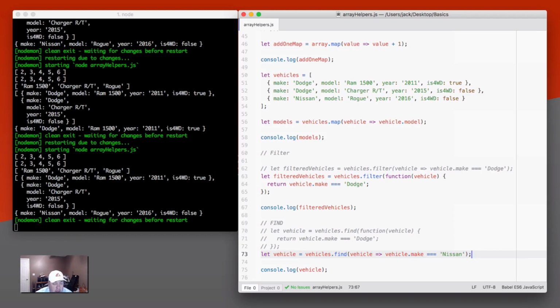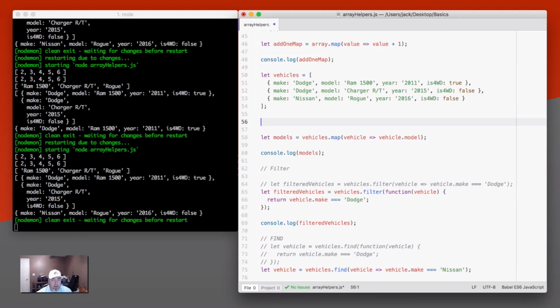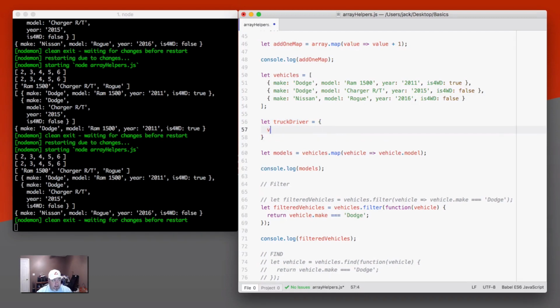Let's do a little bit more complicated example here. So we've got our vehicles array of objects up here. Let's create another object called truck driver. And then inside here, we're going to say vehicle ID is 2. And inside of our vehicles up here, we're going to give them an ID property.